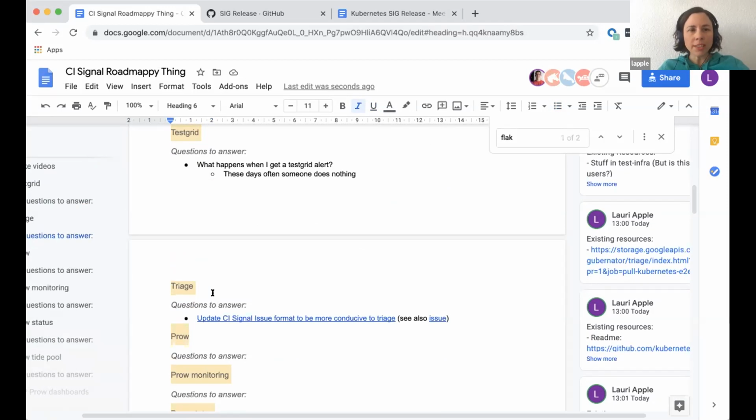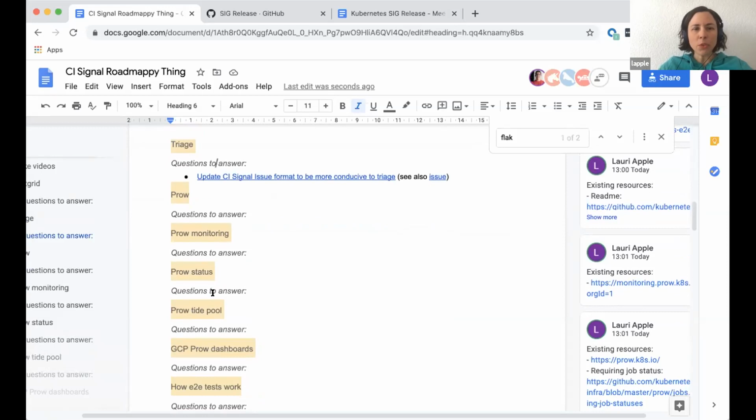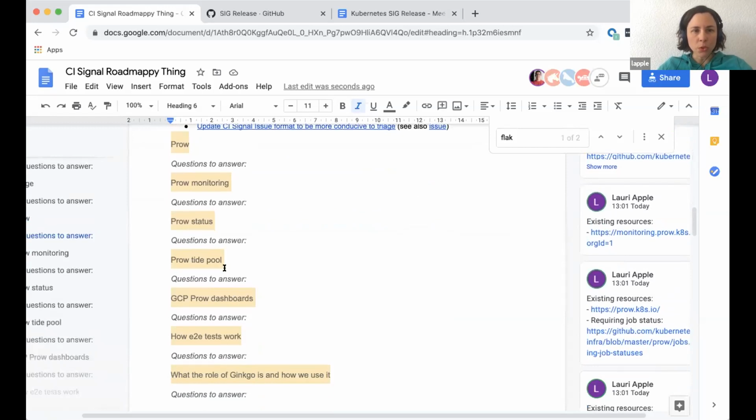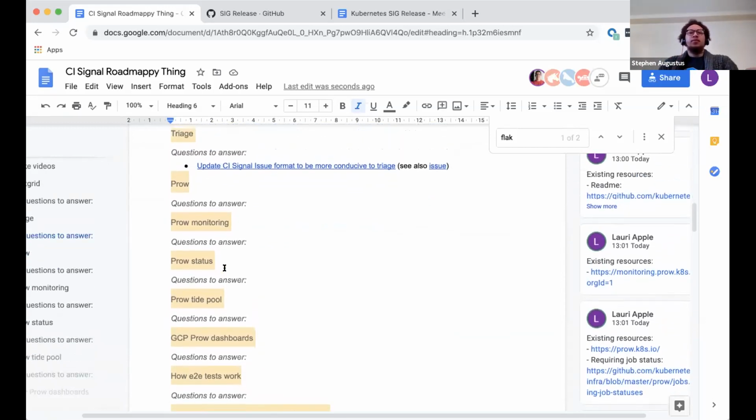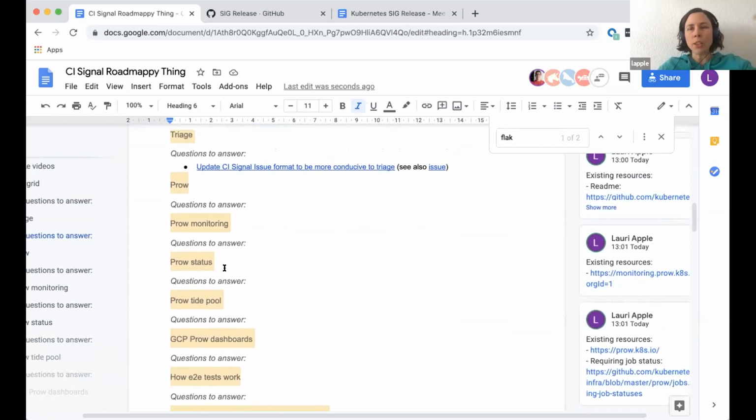So what I would suggest is breaking apart this list, picking off the first two topics that make sense, maybe the most important tools, and then focusing on that and getting that in good shape before taking on the next items.